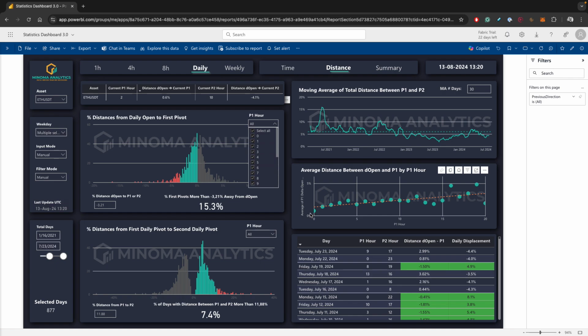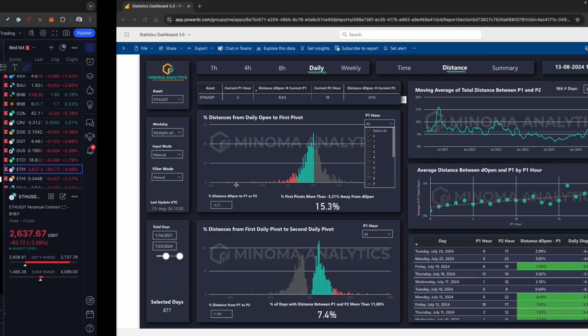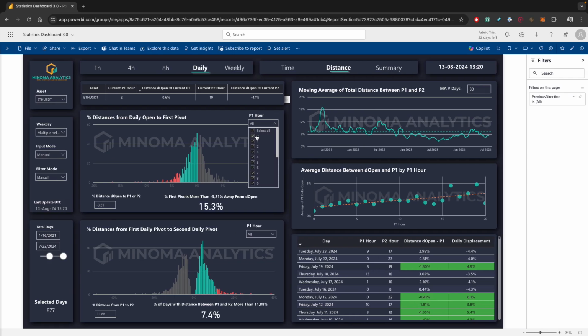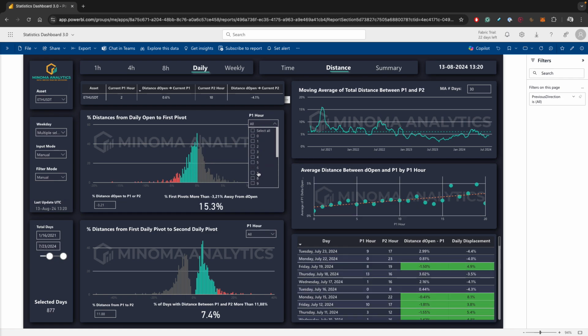But anyway, we know that hour 0 generally is closer to the daily open. We know that it won't be the P1 anyway. So we want to filter that out to get a more accurate description of the likelihood of P1 holding. So basically, to round that up, what you're asking here, if we're filtering and removing hour 6, so let's go, removing some other hours. So let's just take this selection here.